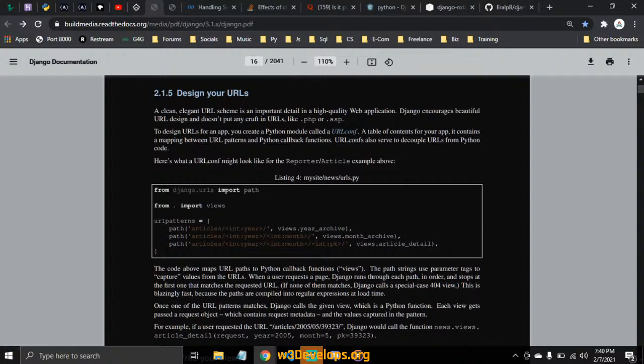To design URLs in an app, you create a Python module called URLconf, a table of contents for your app. It contains a mapping between URL patterns and Python callback functions. URLconfs also serve to decouple URLs from Python code. Here's what a URLconf might look like for the reporter article example above.